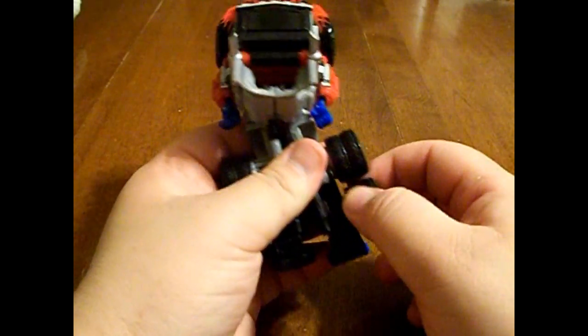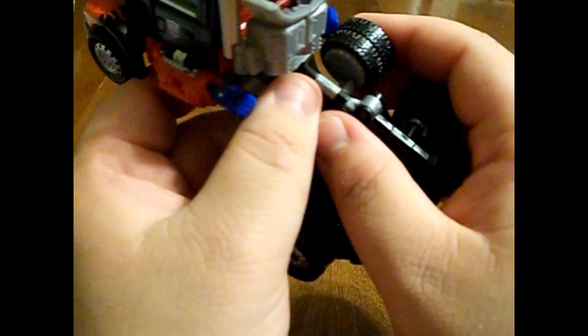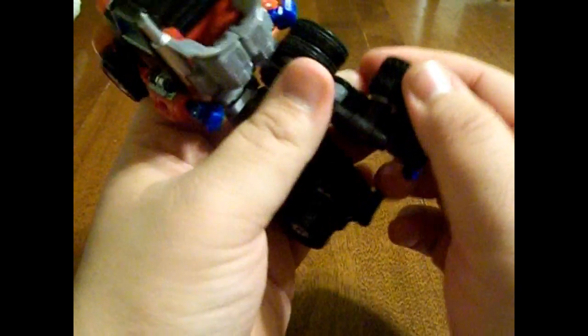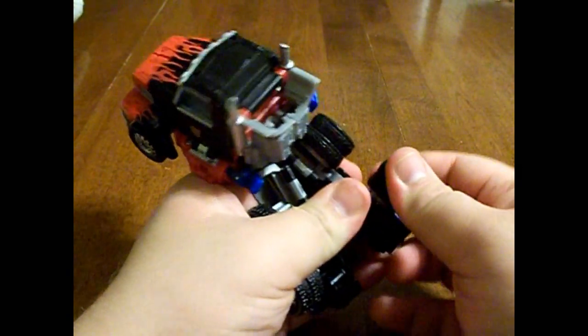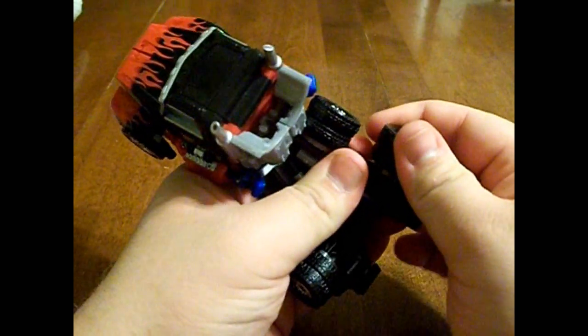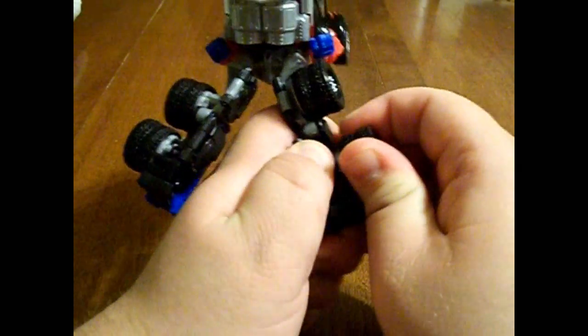And you want to take the tires, rotate them, because they are on a swivel, but they're also on little sliders as well. So once you get it lined up properly with the holes, it'll slide right on in. Unfortunately, some of these are giving me trouble. And of course, the back tires too.